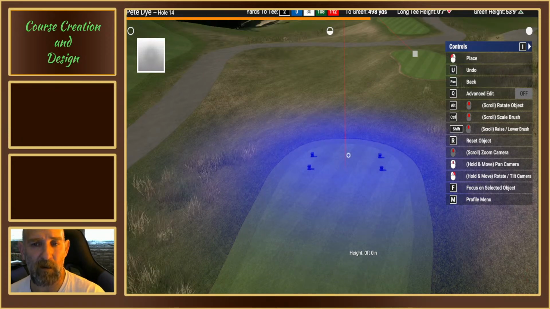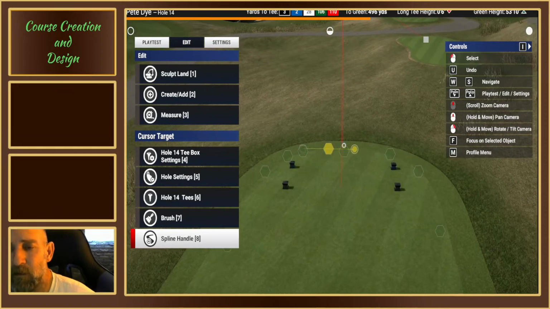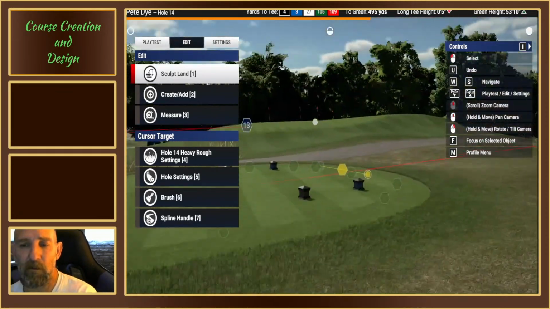This brush here flattens a certain area, but it keeps the terrain looking the same on the course.